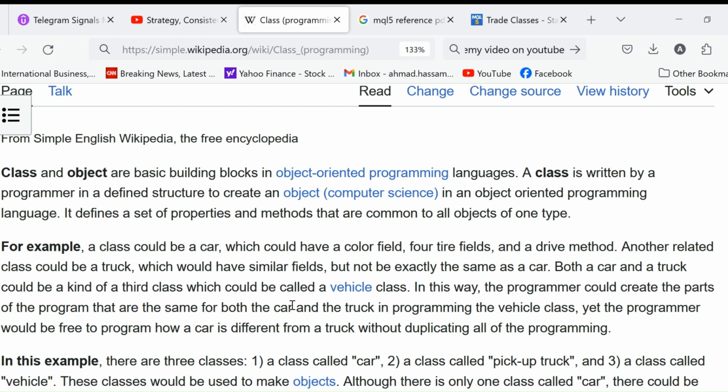Classes are just the template. Just like when you build a house, you first go to the architect and tell the architect to make the plan for the house. The plan is on the paper, but a house is a practical implementation of that plan. It's exactly what was on that architect's plan.